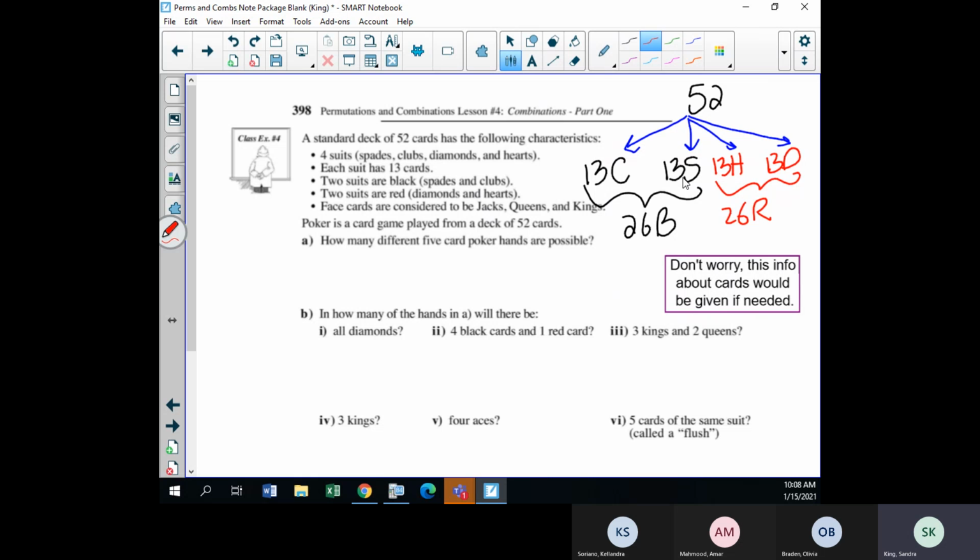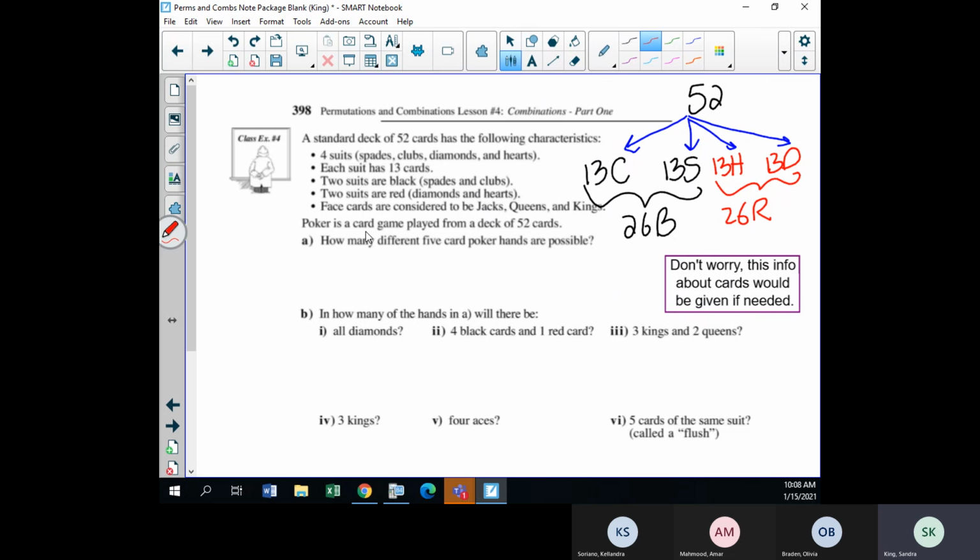So if I said, how many face cards are there total in a deck of cards? If there's 3 for each suit, how many face cards are there in a deck? What would it be? So there's 3 face cards for clubs, 3 here, 3 here, and 3 here. How many face cards are in a deck? 12. 3, 6, 9, 12. Ace is not a face card. An ace is generally considered the lowest card. It's a 1, depending on what game you're playing.